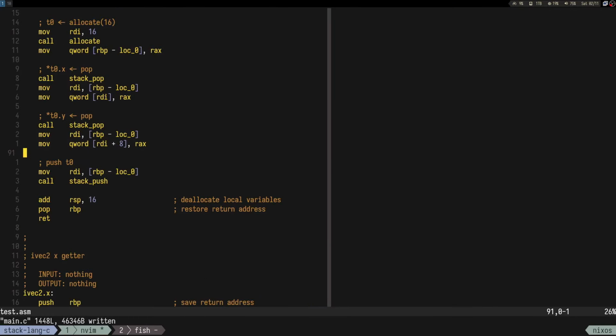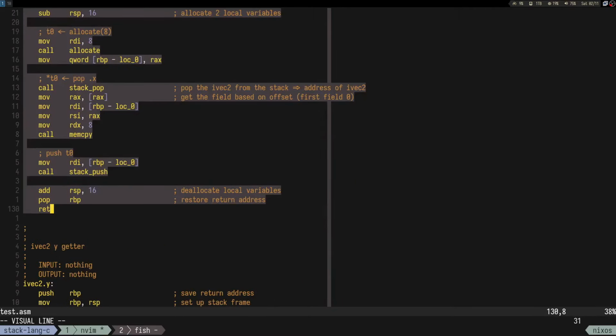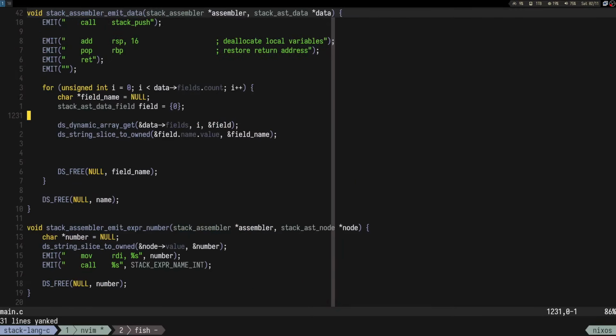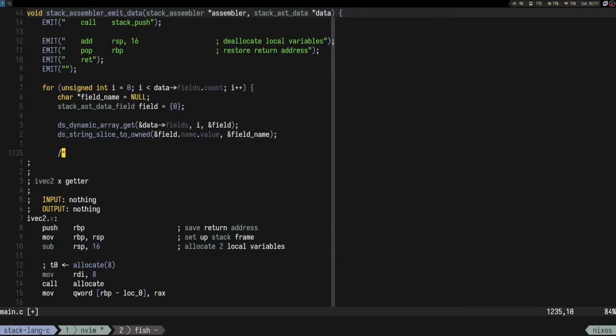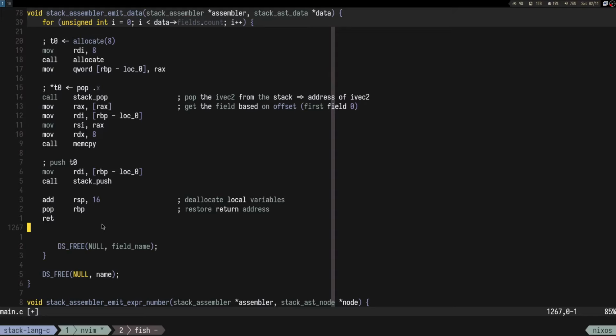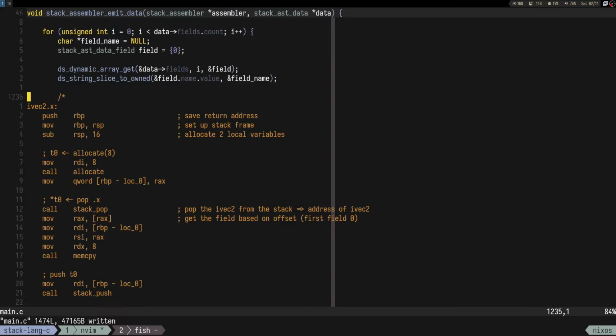So if we go, let's just copy our x getter, right? Let's put it here and let's see step by step what happens. Or, we kind of know already what happens, but just to get a better idea. So we won't have these comments, they're useless.